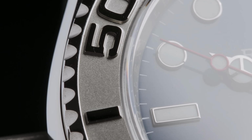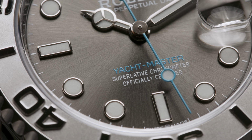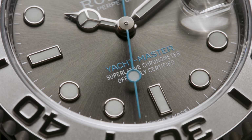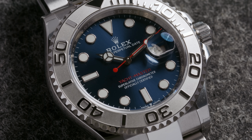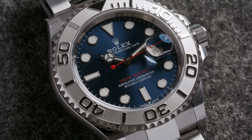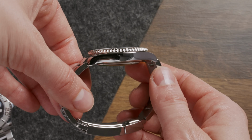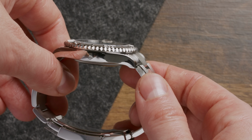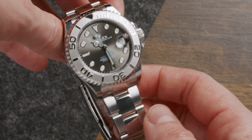Like I mentioned, you got the Rolex bezel, something that is exclusive to the Yacht-Master line, but then there's also the colorful highlights on the lettering, as well as the second hand, and I mean, yeah, there's also the word Yacht-Master written on the dial. And I think the nicest difference here is the case. The best word to describe it would be curvy, I would say. You can see from almost every angle that this watch is way curvier than the Submariner, with its heavily curved lugs or the convex flanks on the case. It is as if they had merged together the case of a Datejust and a Submariner, and if that's not a win-win, I don't know what is.